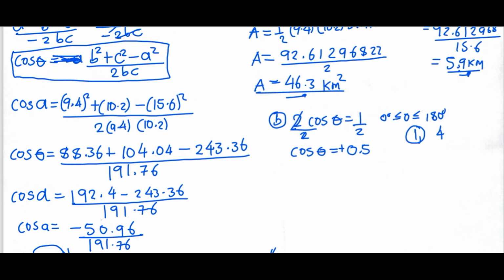Why? Because the fourth quadrant is in 270 up to 360, and we can see that we are not allowed to reach there. So we shift the cos. This will give us theta is equal to cos inverse of 0.5, and this is one of the special angles. This will give us 60 degrees. So whenever you want an angle where cos is positive and you are given 0 to 90, or 0 to 180, or 0 to 270, just find the angle in the first quadrant.